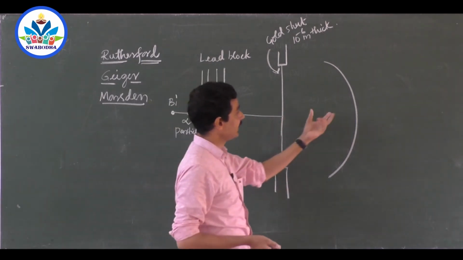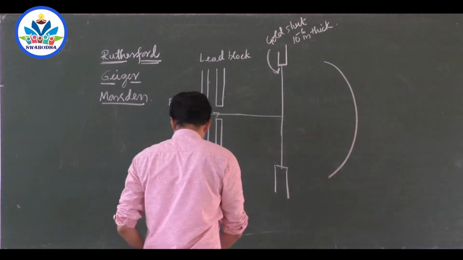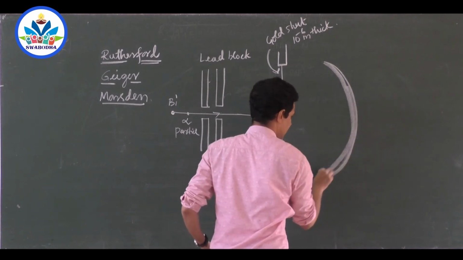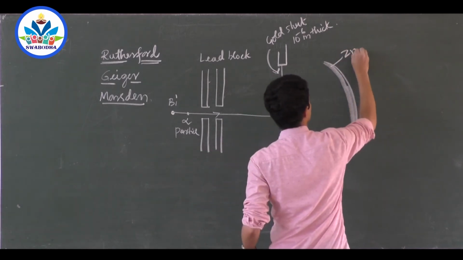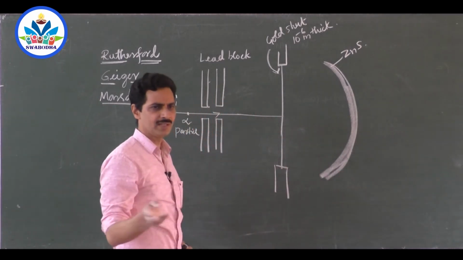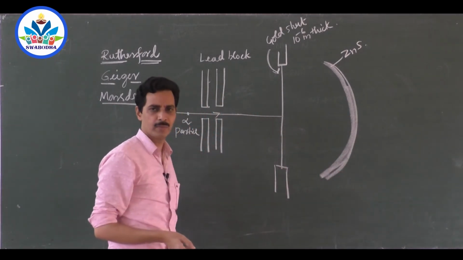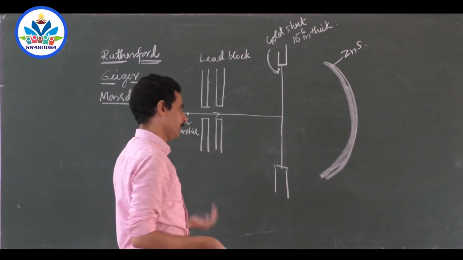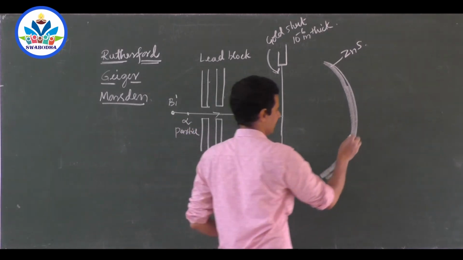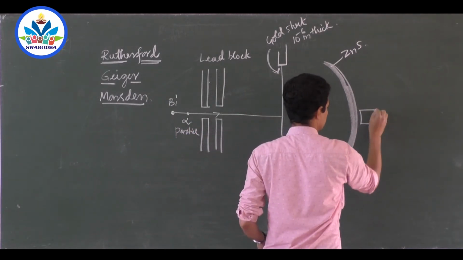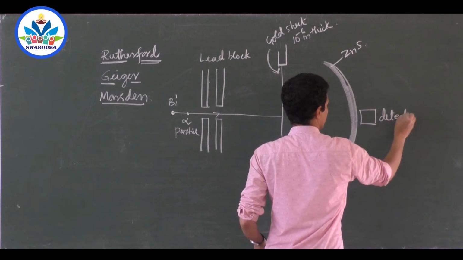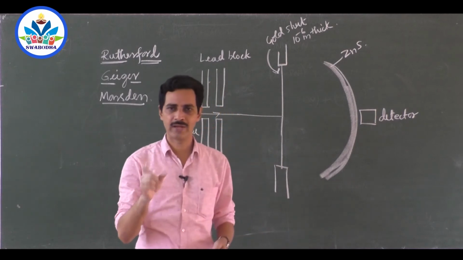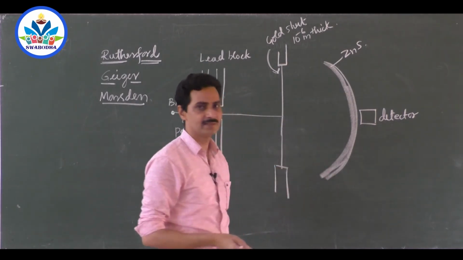So flashes of light are observed on this zinc sulfide coating, which is given here, right? So this is coated with zinc sulfide like this. Okay, zinc sulfide, and we choose zinc sulfide because we will get the energy in the form of light very easily. It is very quick, it will give the response very quickly. Okay, now there is a detector here. So a detector is made to move to see a microscope. Actually, detector means microscope, which observes the flashes of light formed on this zinc sulfide screen.